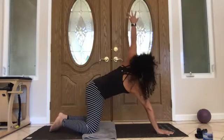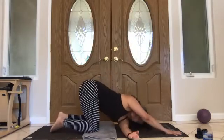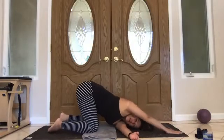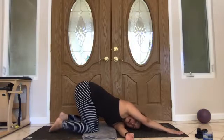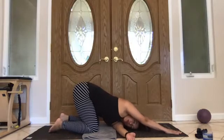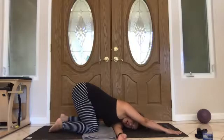Inhale. Reach up. And on this one, we're going to come all the way down onto your right shoulder. Okay? Your balance should be on your right shoulder. Slide out your left hand. Push your hips slightly back, but not down. So you're opening up the space between your ribs and your hips. And your weight should be on the right shoulder, not on your neck.